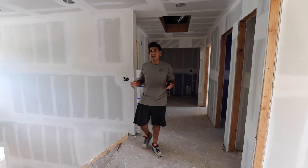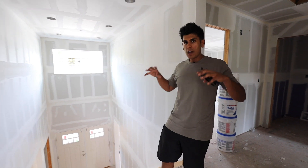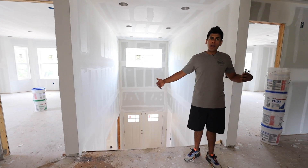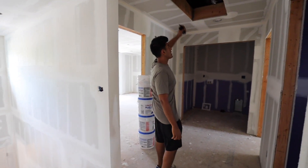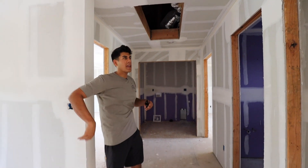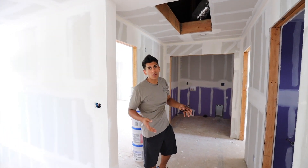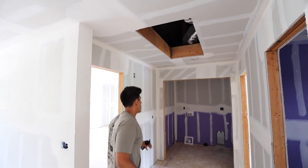Now that we're on the second floor, you can see there's still so much to do, but I want to paint a picture and give you a frame of reference so you can see just how much we'll accomplish in a few weeks. This wide hallway leads to four bedrooms, two full baths, and a huge laundry room. Right in the middle of the hallway is a pull-down stair — it's hidden from the foyer. Up there we've got a spray foamed attic which is going to be considered conditioned space, never too hot or too cold, with a ton of storage.